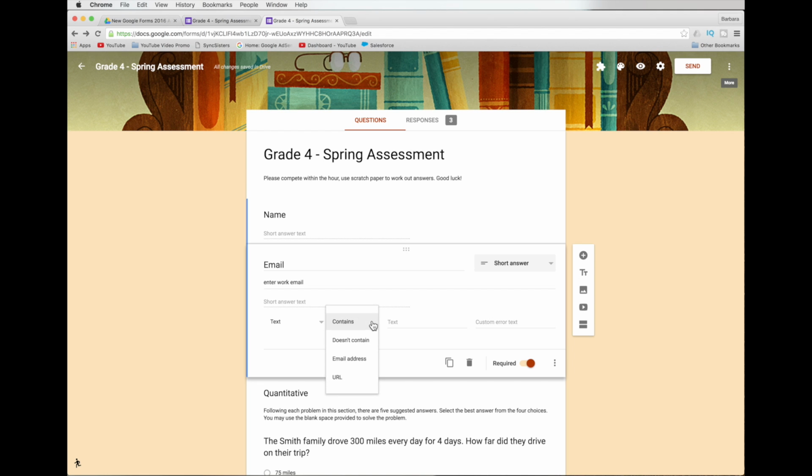And then contains an email address. Okay. And when I first did this, I thought, well, what does that mean? Well, it knows, and you'll see that it needs to be a proper email address. Okay, and here's a custom error text. It has set errors that it'll come up with, which I think are pretty nice. With the email, it was perfect. But if you wanted to type something in here, I'll show you where it shows up. Okay, so we have those data validation parameters set up.